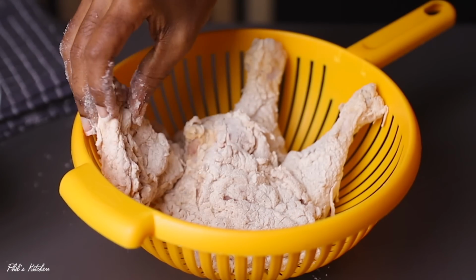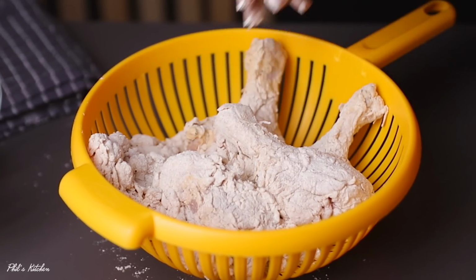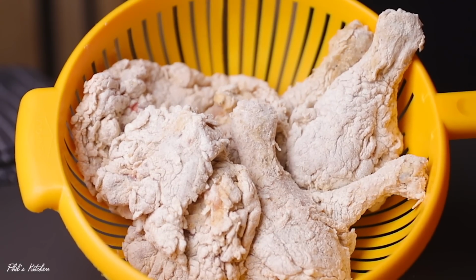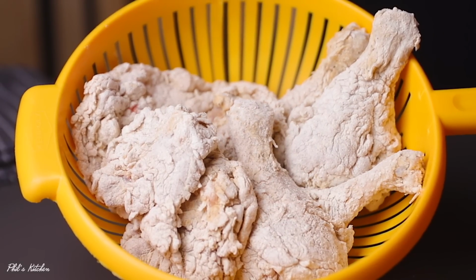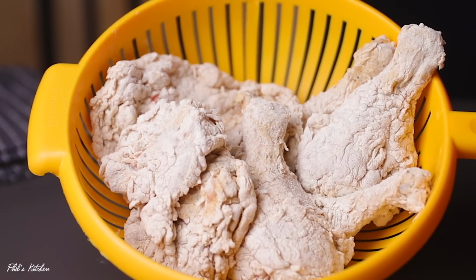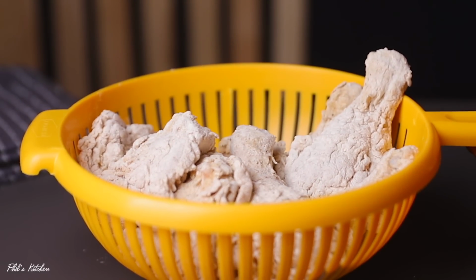So just remove the chicken from the flour mixture, and then make sure that you let them rest for a few minutes so that the crust dries out before they hit the hot oil. And also letting them rest ensures that the crust doesn't fall off once they are fried. So don't forget that, guys, that is so important.